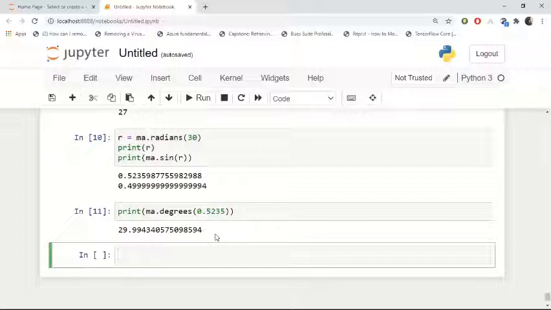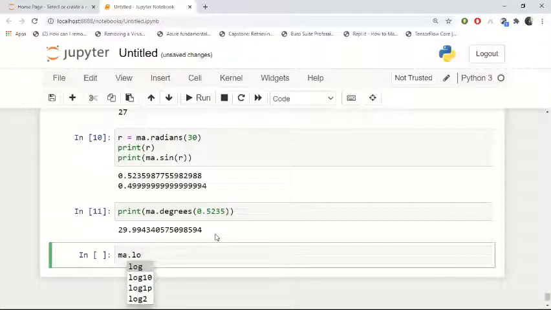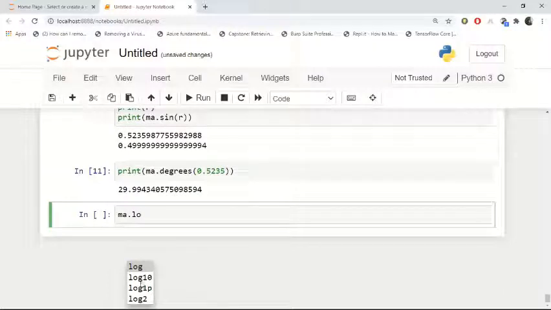So the most basic formulation is math.log. If you see over here, we have log10, log1p, log2. Multiple choices for log are present over here. When you simply write log, you have to give two things: what you are finding the logarithm for, and what base you are choosing. So you can give two inputs over here.